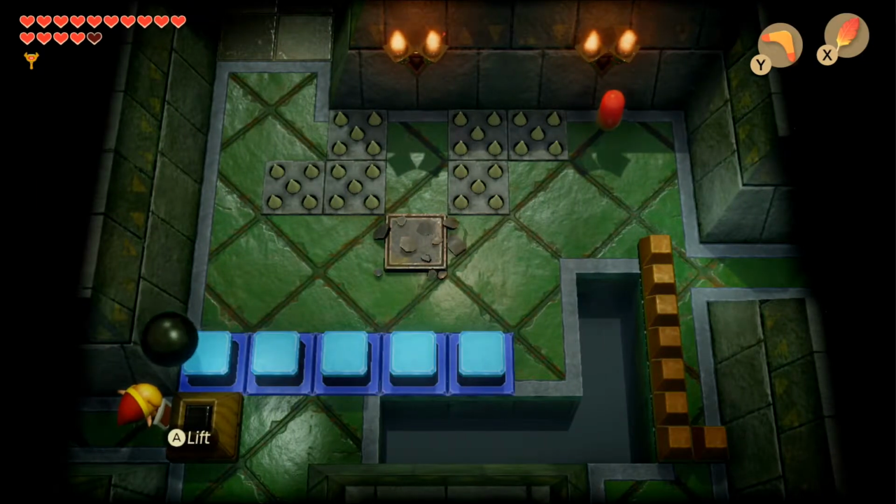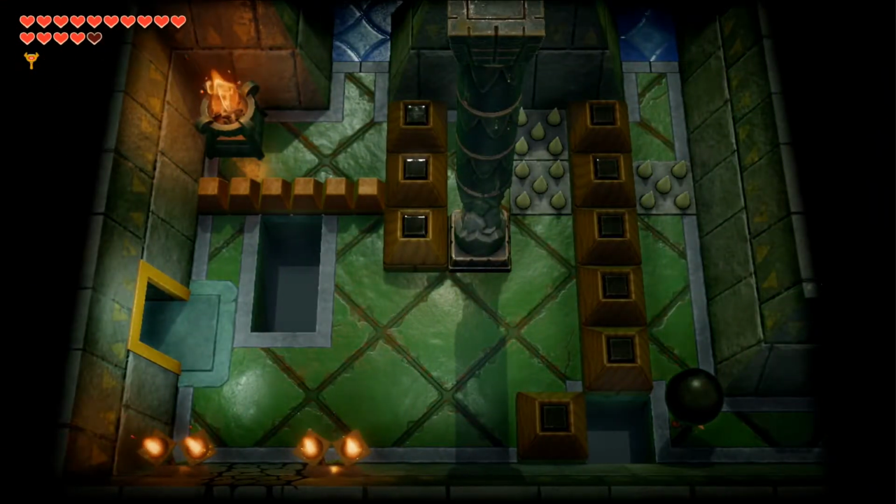Okay, so now that we've made our way back to this third pillar, we're going to jump across, and we can actually, for some reason, pick this up right here through the wall.